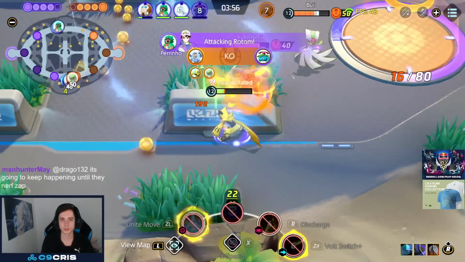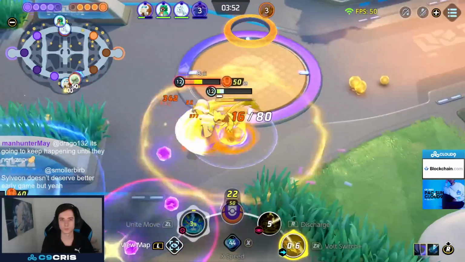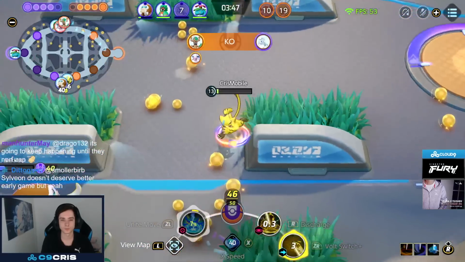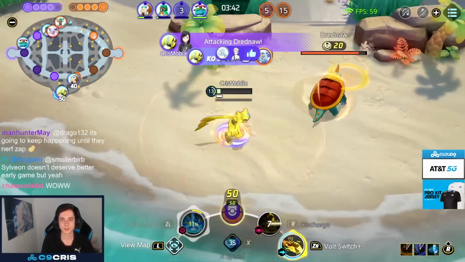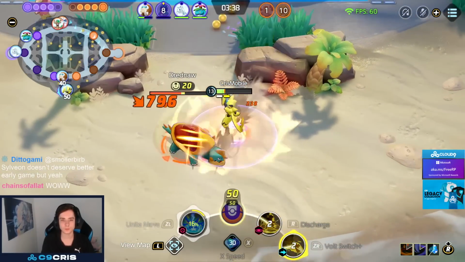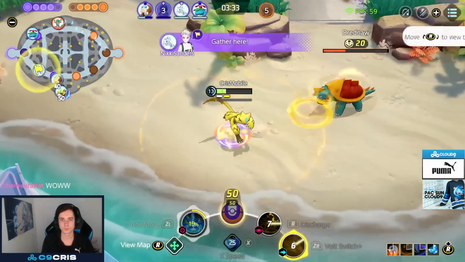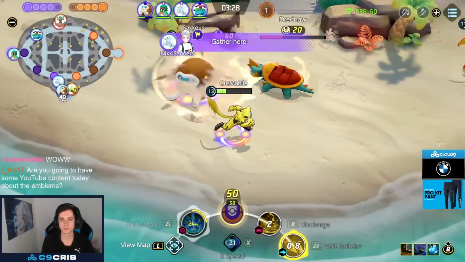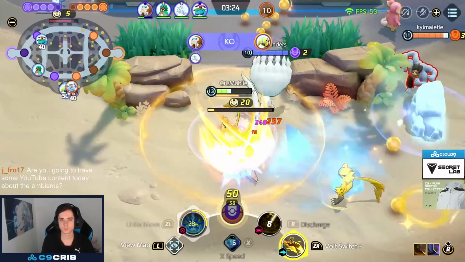Oh, I don't have Unite yet. Excuse me, shield, right? Mamo! Ah, team, please. Nice.